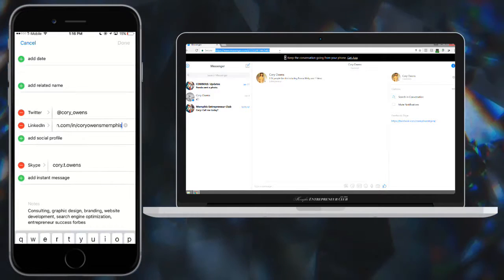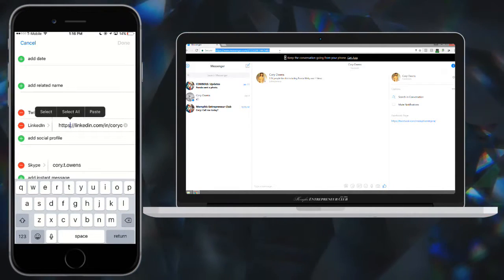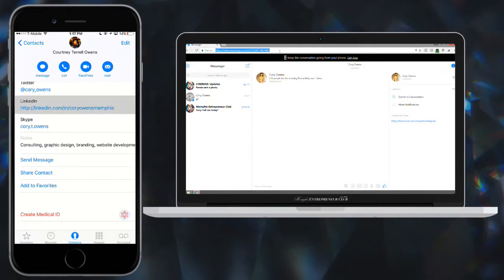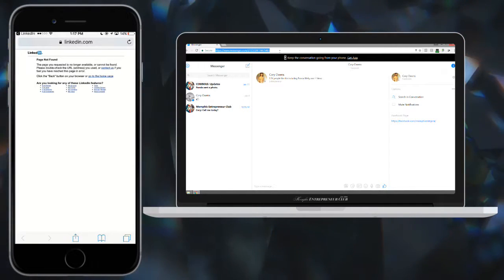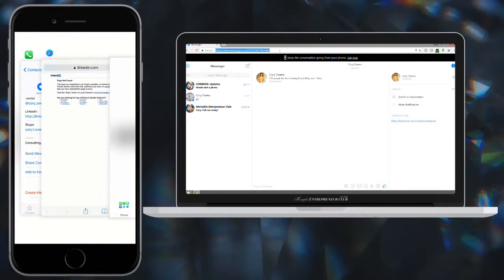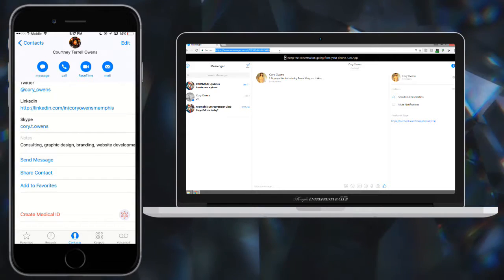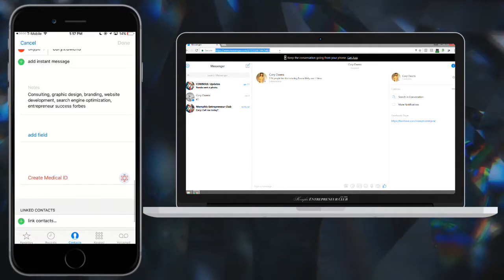What I'm going to do is remove the S that I added and see if that makes a difference. No, so I think actually that this is showing up for me because I'm logged into my own account. You might want to send this to someone and have them test out your links to make sure that everything is accurate and working.